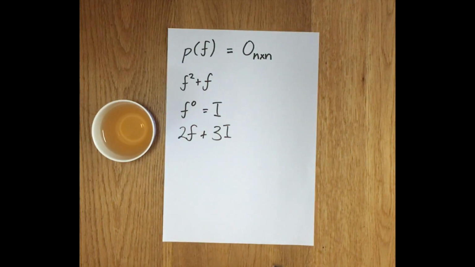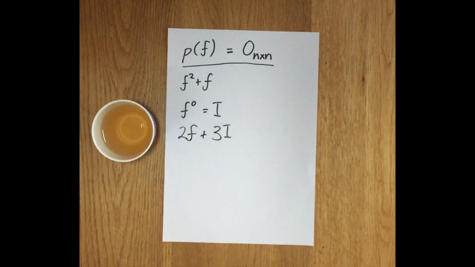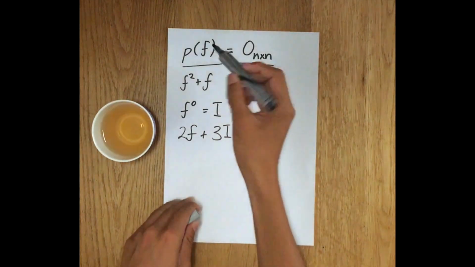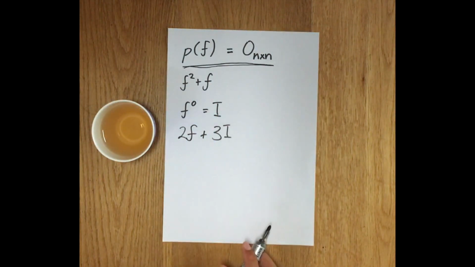So let's go back to vanishing polynomials. Vanishing polynomials take a linear map and send it to a map that sends everything to 0. So it's almost like it's made the map vanish. Vanish in the sense that if you send anything to the map, it vanishes. It makes it into a black hole in a kind of cool way. So vanishing polynomials, it's kind of an interesting concept to think about. And once we start thinking about it, we realize a connection with eigenvalues.